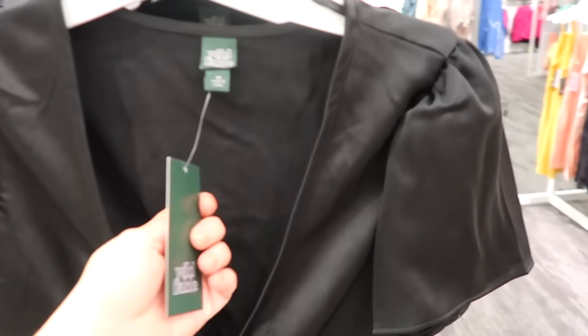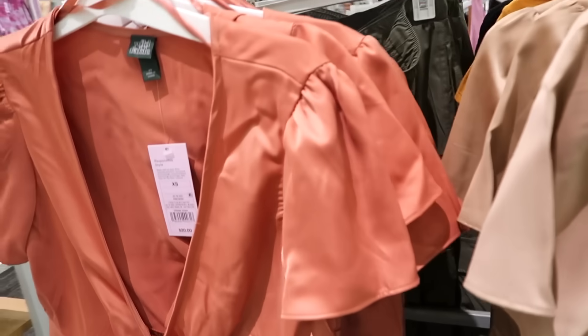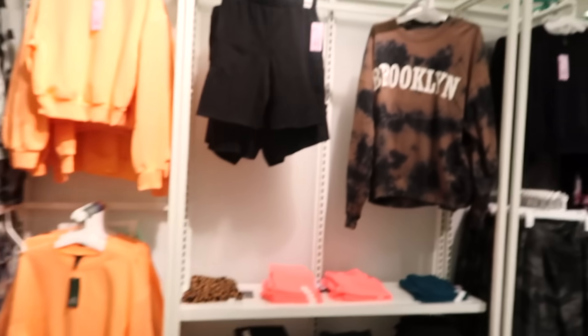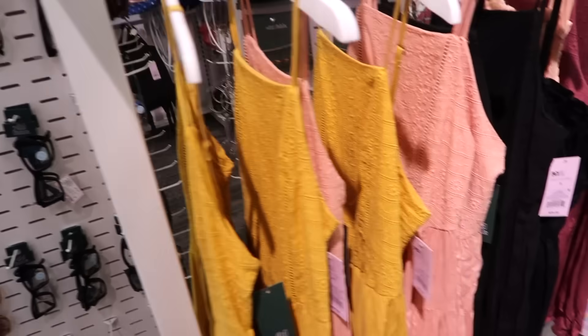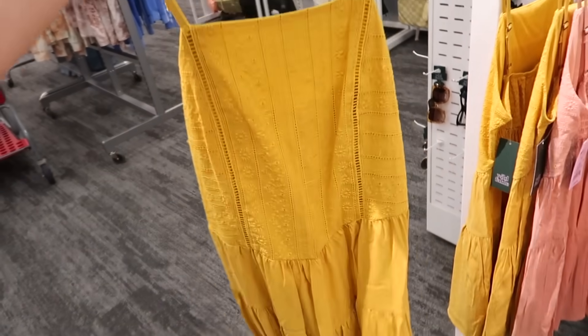There's this adorable little top, I think from the A New Day brand. There's a plaid option — I'm seeing a lot of ruffles right now, so that must be very trendy. Lots of sweatshirt sets with matching pants in tons of different colors. Over here I found this really cute satin tie top that is selling out like crazy, so if you're wanting it grab it — though if you're chesty it might not be the best because it cuts you off. There's also a cute peace and love t-shirt, and this Brooklyn tie-dye sweatshirt has been going crazy on Instagram — my store only has two left.